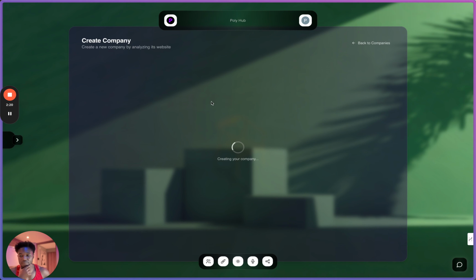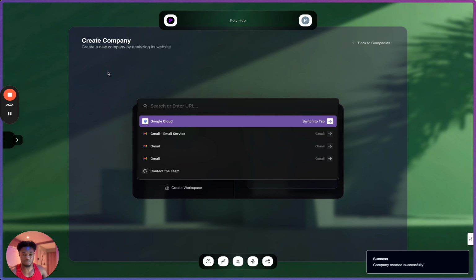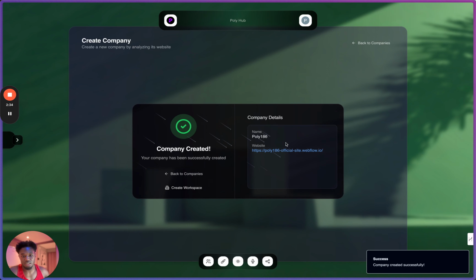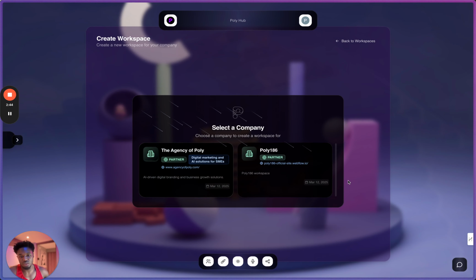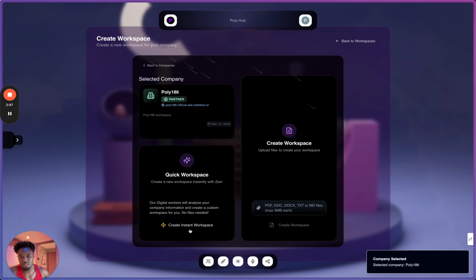I'm just looking at the logs. This is powerful and important because it allows us to have enough information about your company to then be able to build a workspace around that and make it easy for you to onboard. So pretty quick, we created this company. It should have added some descriptions and things like that. There's probably a bug in the system somewhere. But now that we have these two companies, I'm going to pick this one.